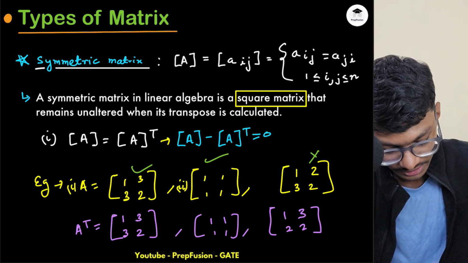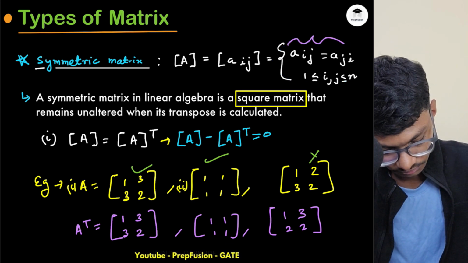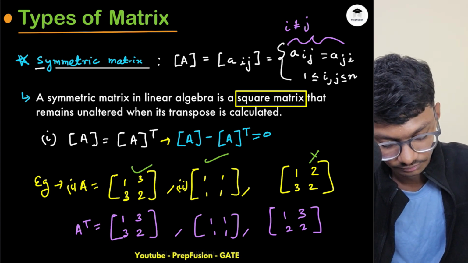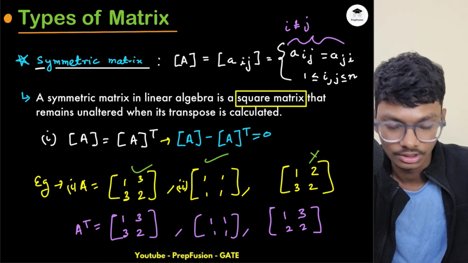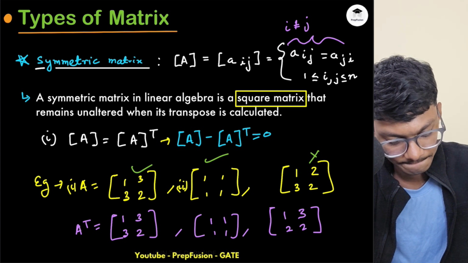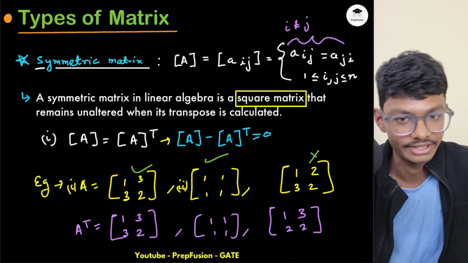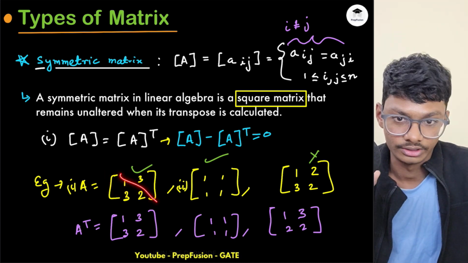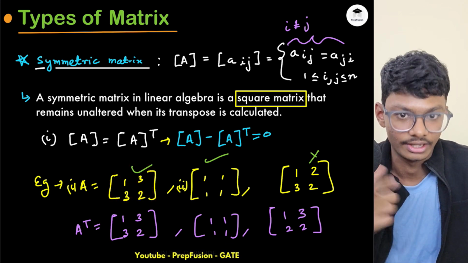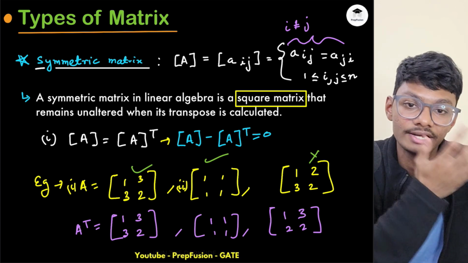I don't have space, that is very unfortunate. I is not equal to j. So this is the case. Now the diagonal elements don't have any condition, so they can be anything. Let's assume that they are all unique. Now how many total elements can an n cross n matrix have? N cross n means the size of the array: n rows, n columns, which means n square elements.